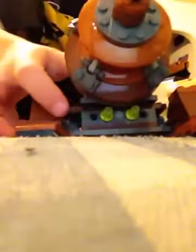It has these things for detail. These things right here. I'm going to put it right here for close-ups. Welcome to the close-ups. That's what Brick Queen says.